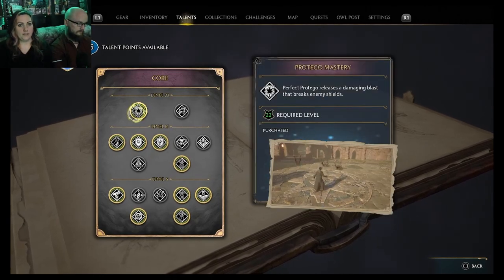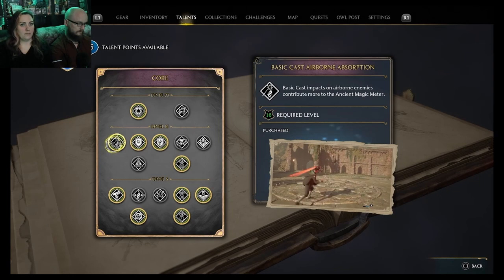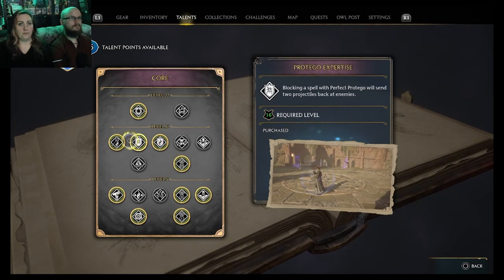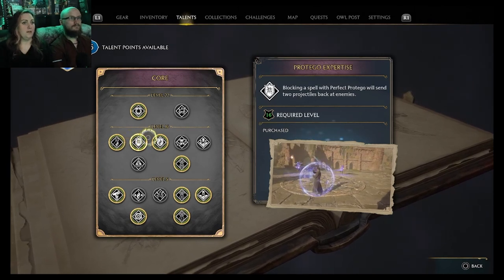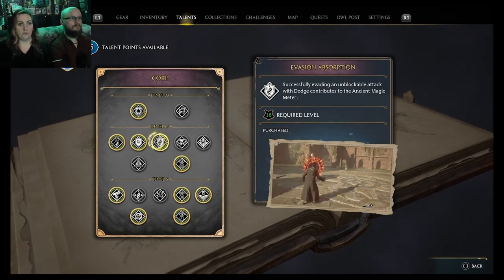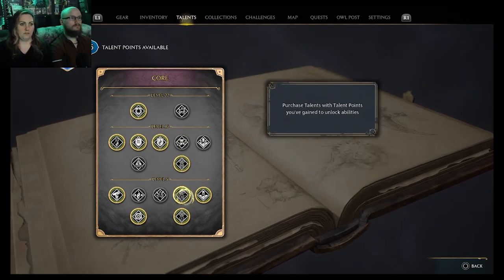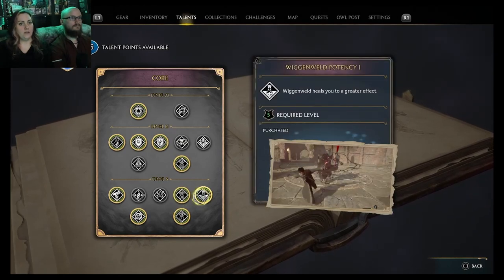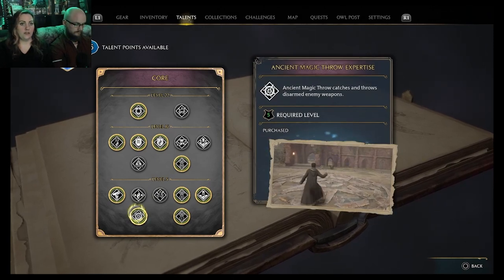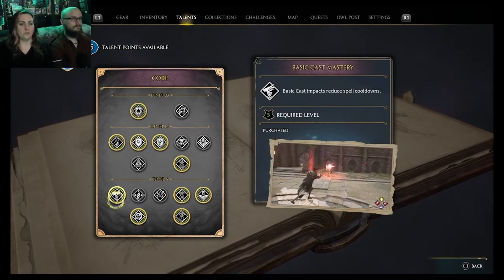The perfect Protego releases a damaging blast that breaks enemy shields. I did basic magic does more for the ancient magic meter. Blocking a spell with perfect Protego will send two projectiles back at enemies. Successfully evading an unblockable attack with the dodge contributes to the ancient magic meter. So I really focused on getting my ancient magic meter up. I got all three levels of skill slots open that Wingardium and Diffindo heal you to a greater effect. Ancient magic throw catches and throws disarmed enemy weapons. That's really fun with those sentinels. And then basic cast impacts reduce spell cooldowns.